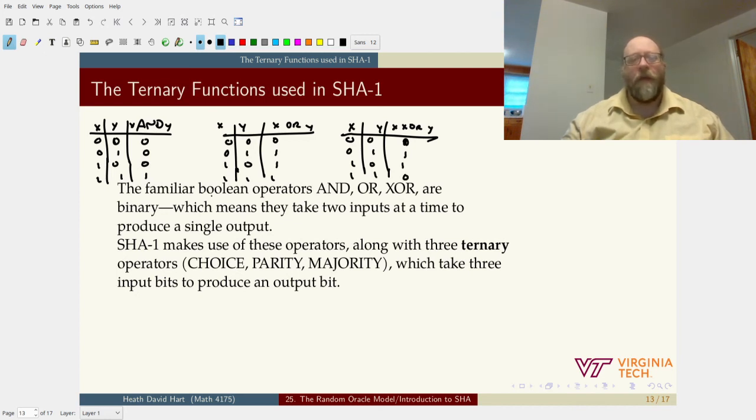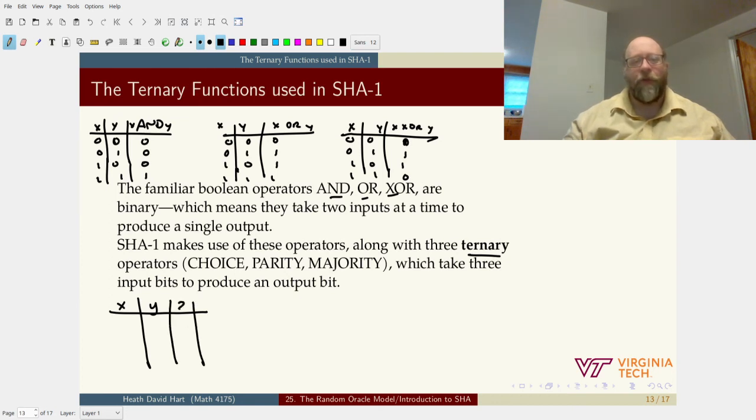So those are the familiar operators that you've seen. And they're binary. They take two inputs and produce a single output. So we take an X and a Y, and then we generate an output. SHA-1 uses ternary operators as well, that you've probably not seen before unless you specifically studied SHA.